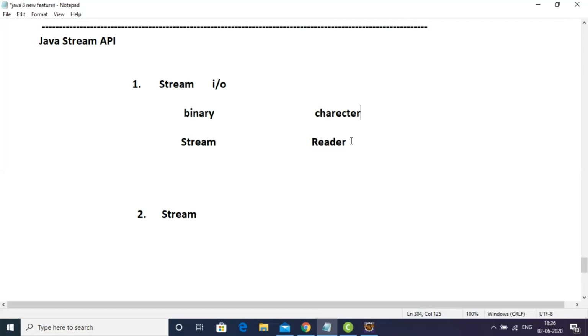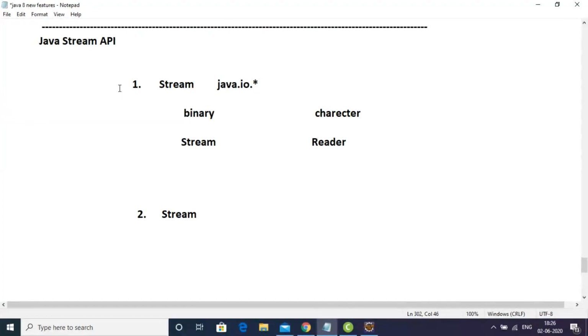I'm not going into that. This is not the topic here. Like FileInputStream, FileOutputStream, PipedInputStream, PipedOutputStream, right? So this stream is used inside the package java.io.*. This is the package where stream is used to access or interact with binary type data. This is not our topic of discussion here.